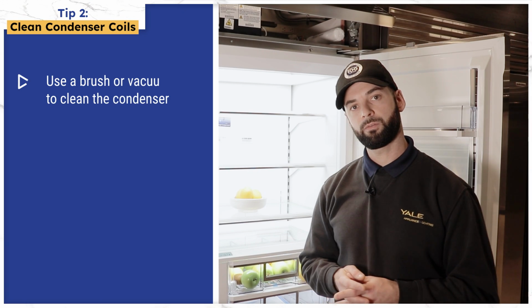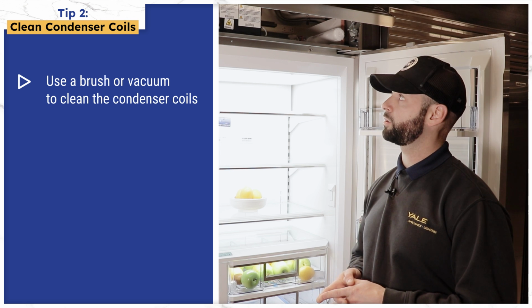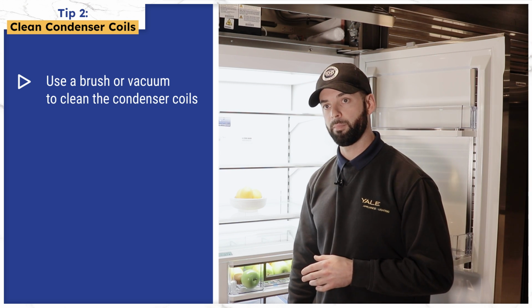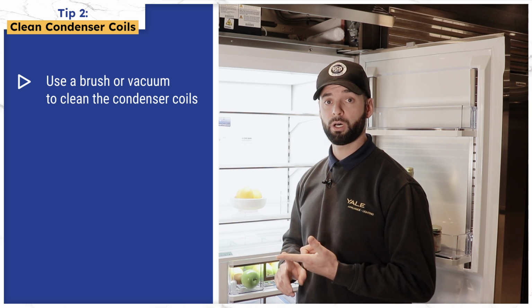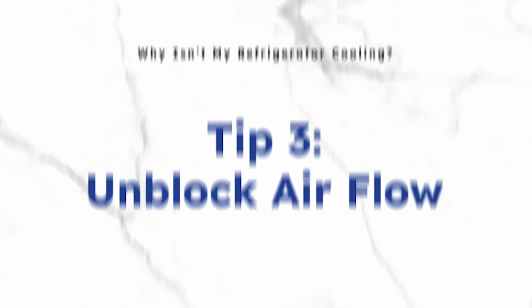Another tip for a refrigerator not cooling would be cleaning your condenser coils. Condenser coils are located usually up top, or down below on certain models. Condenser coils will take in dust over time, pet hair, anything that would block the airflow cooling the compressor. So cleaning those coils regularly, probably once a year with a vacuum or a brush, is highly recommended to keep your refrigerator operating efficiently.